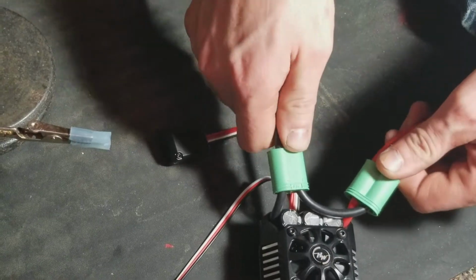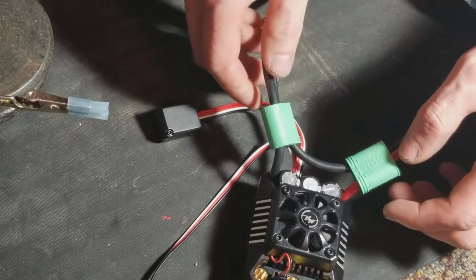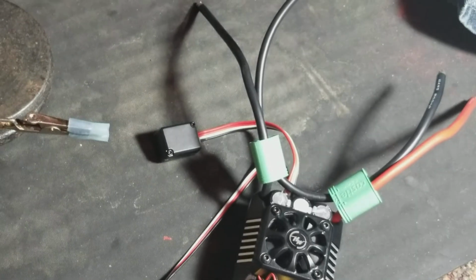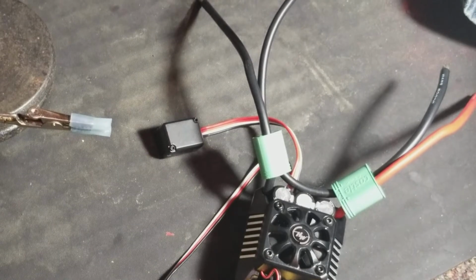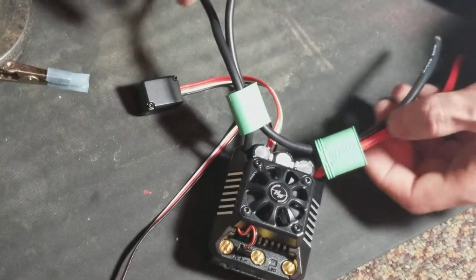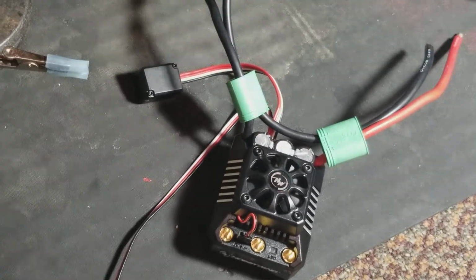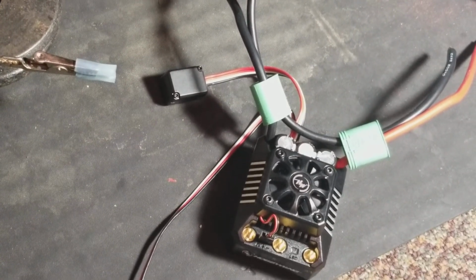So you just kind of want to scoot these down as far as you can. Just so that way they're out of the way. You don't want them to get melted. I'm just checking my polarities. So this is negative. This is that wire that goes over to make it a series connector. So you want to go negative to positive. And then this one on negative. So, okay, yeah, we're good.